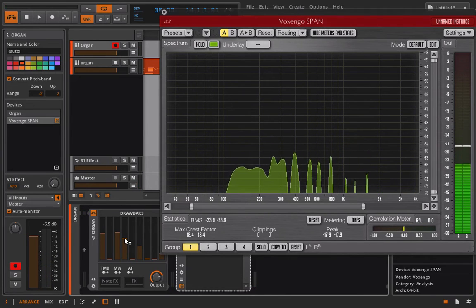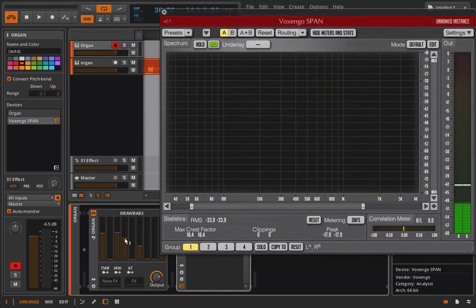Now we have more of an organ sound. So Bitwig has done a good job of keeping this very simple for us. There's really no setting you can put in here that's going to sound dissonant or bad. Even on the Hammond, it's very difficult to pull those little drawbars out and make it sound bad. But Bitwig has made this easier for us. We have control on the fifth here.